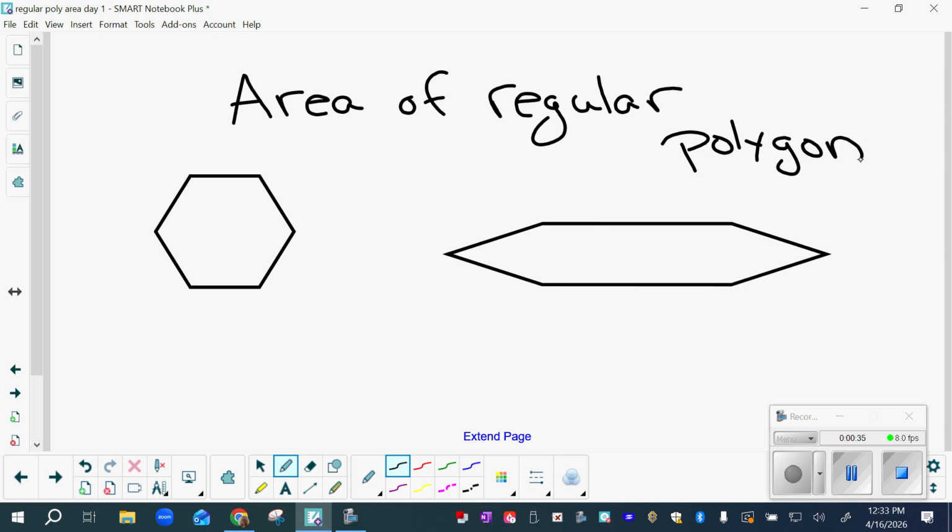So sometimes in math, we make things harder than they need to be. A lot of times in math we do that because we don't use words that make sense, right? So we are going to use the word regular, and it's going to do a lot of heavy lifting, right? But regular just sounds like a typical polygon. It's just regular. But I need you to know in math, regular has a really special meaning. And I want you to think of it more like beautiful. And if you're like, what are you talking about? B-E-A-U-T-I-F-U-L. Did I spell it right? Beautiful. I want you to think of it as like a beautiful polygon.